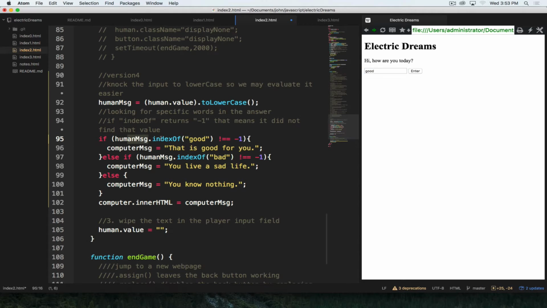So when I say human message index of good, meaning does the word good appear, if it appears anywhere, that means it's not -1. So the exclamation mark double equal sign is the same as saying not equal to -1.